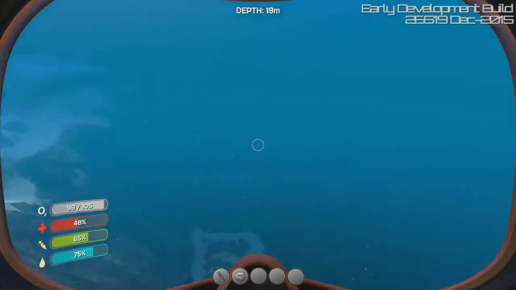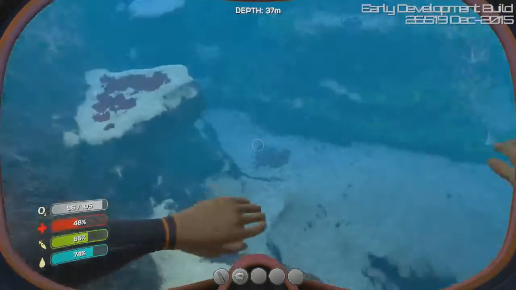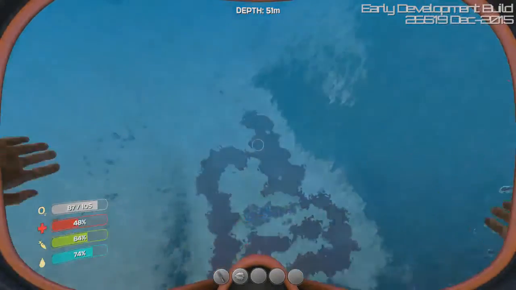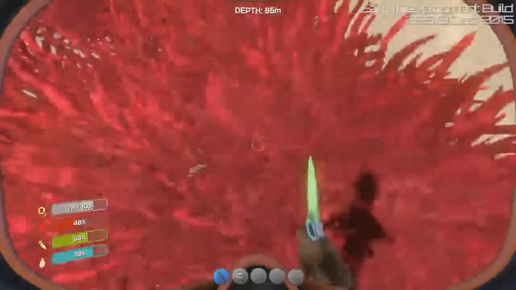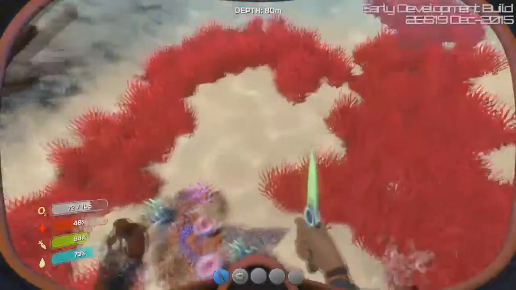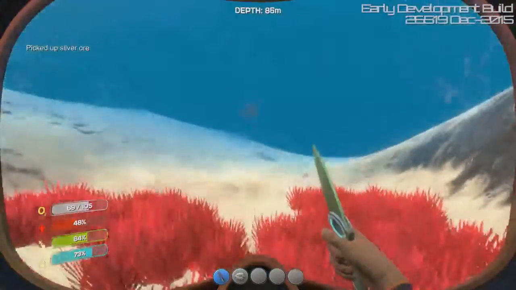I might be swimming in circles, I have no clue. All I know is I need to find silver. And I might need to swim out farther. Wait, I see her. Yeah, I see some rock chunks down there. Alright, there's the silver ore we need.